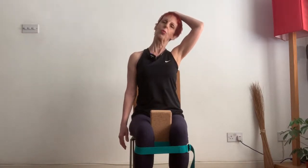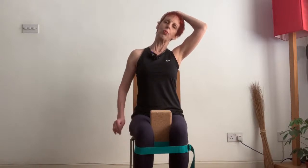And just take hold of the side of your head, gently draw your ear towards your shoulder. Take a breath in. As you breathe out, push away with your left arm. So as you push down, so you're trying to squash something down into the floor, you might be a little bit aware of a deeper stretch coming through the side of your neck.